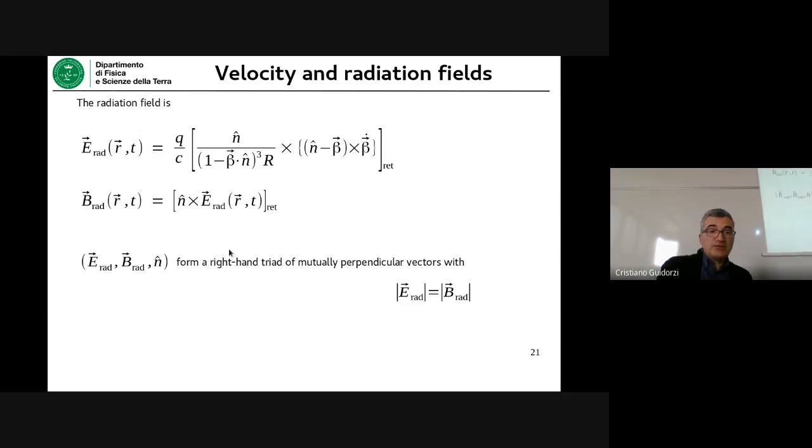And of course, the right-hand rule tells you immediately the orientation. Not only that, but also the fact that both electric and magnetic field have the same magnitude just follows from here. These are two perpendicular vectors, one of which is just a unit vector. So the magnitude of this one is just the magnitude of this one here, okay?